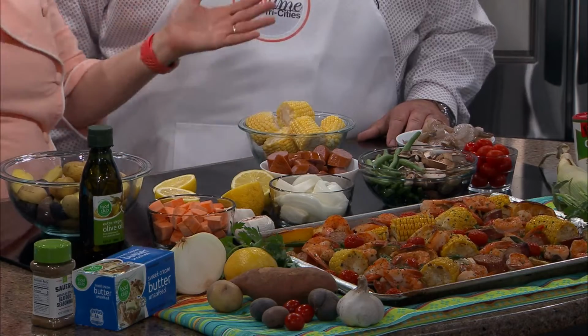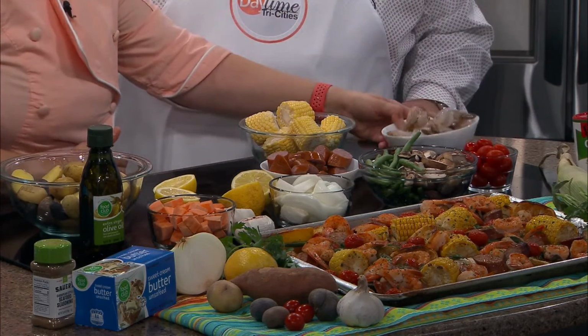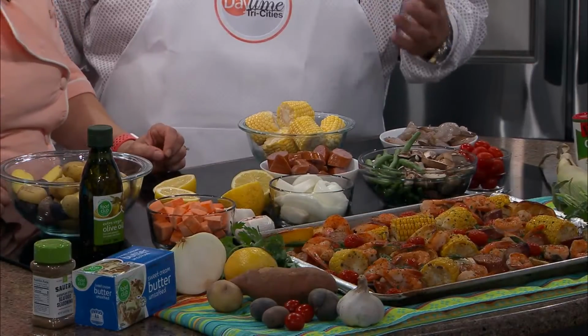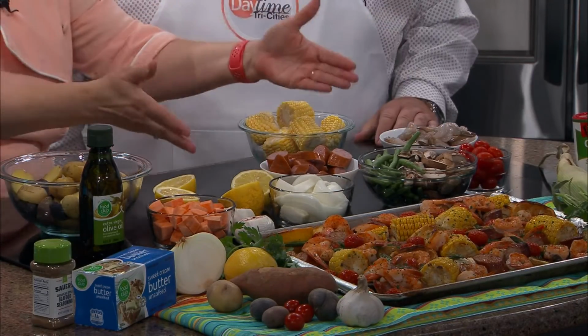And then the final thing is you get your shrimp. And I decided to add some cherry tomatoes because I thought those would be delicious. And those cook quickly too. At that point, you move the rack up in the oven a bit. And it only takes about 7 to 10 minutes. You don't want to overcook your shrimp, because they'll get rubbery. You can tell when they're pink and they start to curl and they're cooked through. And out they come. Isn't that beautiful? It is a beautiful dish, and it's all on one plate. You can just set it in the middle of the table and eat.